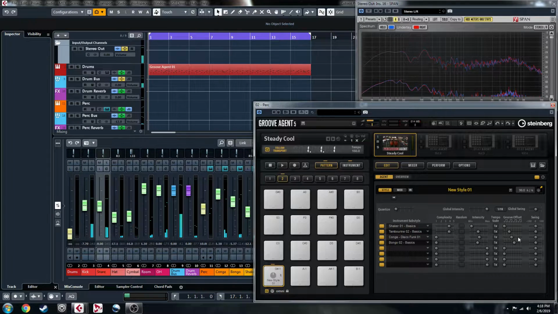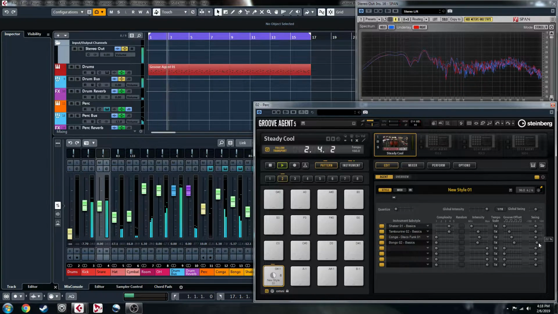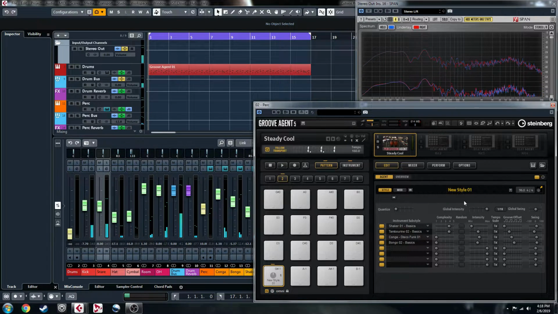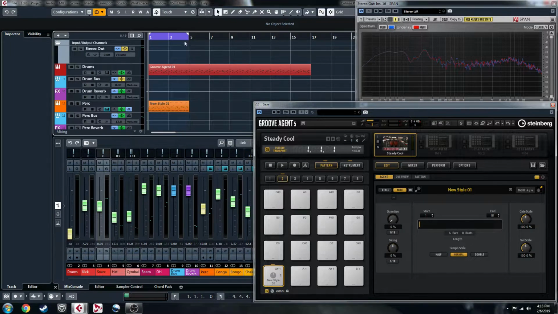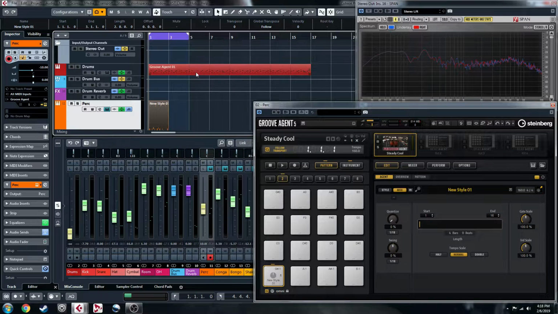So, you know, it can be a really good tool for inspiration, and then we can start adding swing, which makes it sound much more realistic as well. If you wanted to export this to MIDI, you can just press this button here and drag this over to the channel. And then, I would probably just do 4 bars and just copy that over.